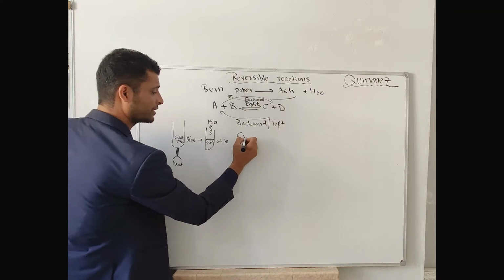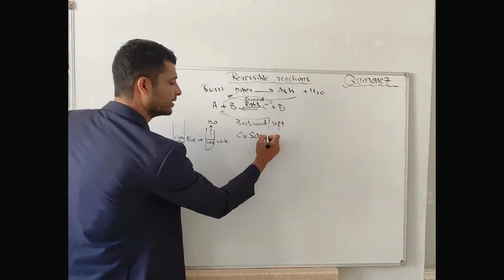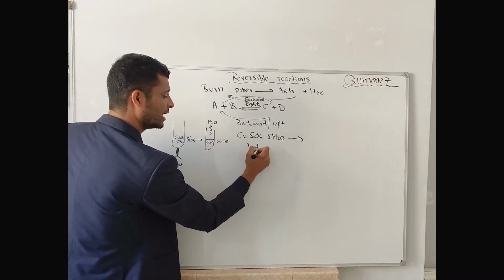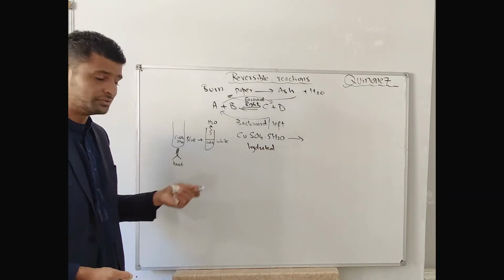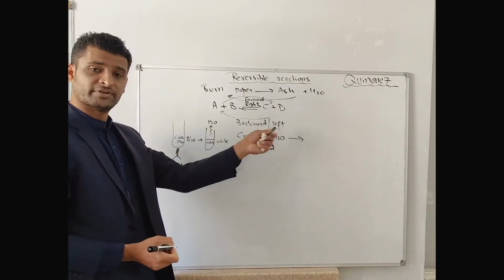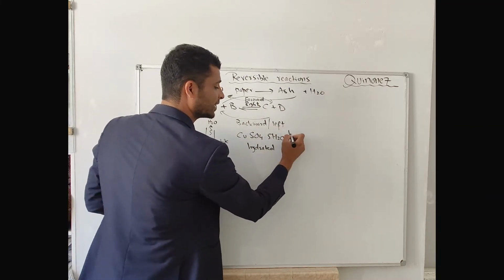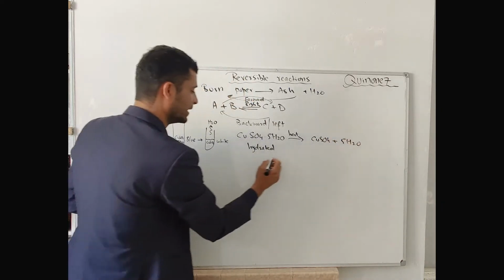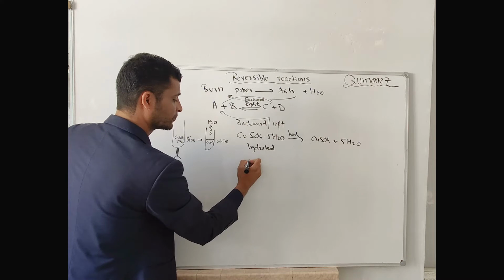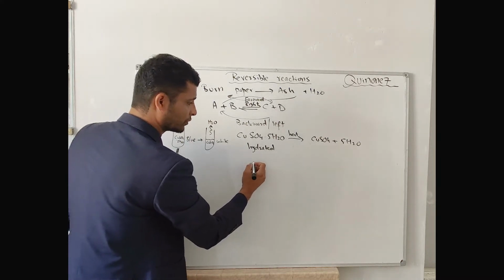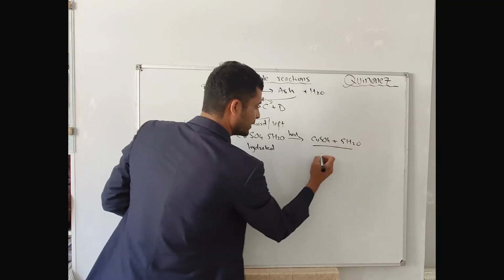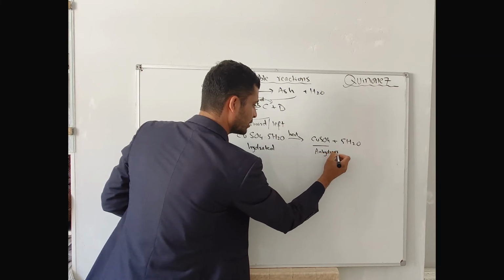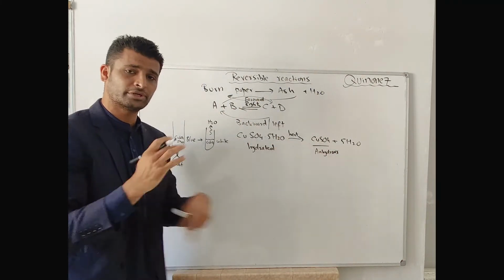So what's going to happen here and what happened there? Let's have a look. Copper sulfate with 5 water molecules is called hydrated. This is one of your practicals as well, which you need to look at. Hydrated copper sulfate means copper sulfate with water. The moment you heat it up, copper sulfate will be left and water will get out. Now this side is called anhydrous, and this side is hydrated. So when there's no water, it's anhydrous.